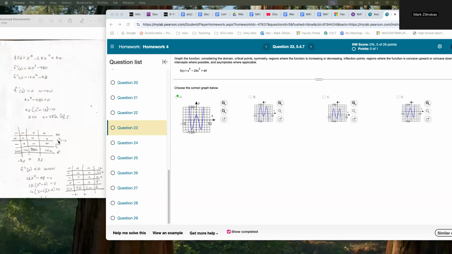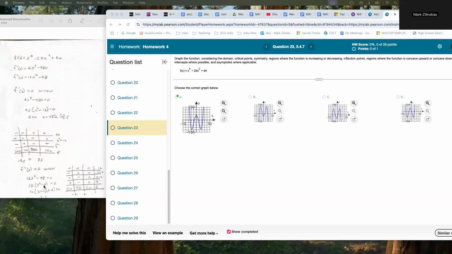Now here, this is a little bit tricky, right? Because now, if I picked each of these intervals, if I would put a number to the right of this number here, I would obviously put in the square root of 12 or 3.5, and you can do that in a calculator. You would find I would have positive values here, negative on this interval, and then positive on this interval. So when I take the product, that tells me my first derivative is positive on this interval, negative, positive, negative, which tells me where the function is decreasing, increasing, decreasing, and increasing. So I know that that's the situation. Now, I'm going to go on and do the second derivative here in the same way.